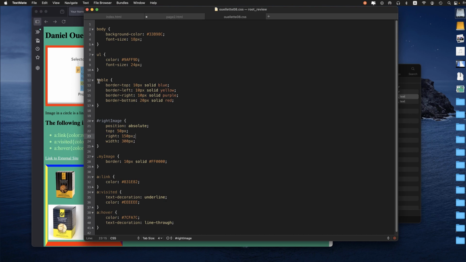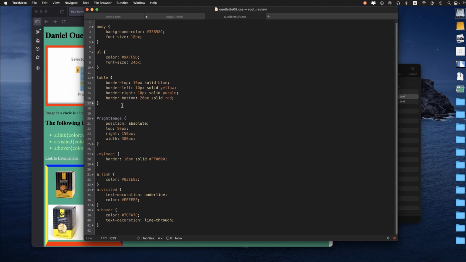The third is addressing the tables, any tables on the page, and I'm addressing the 4 borders, if you will, using the border shortcut, border-top, 10 pixels, solid blue, and so on for the rest. So the top, left, and right will be 10 pixels. The border-bottom, 20 pixels. They will all be solid, and then 4 separate colors, as you see here. And again, this is using the shortcut method, which really saves a lot of text area for the borders. All right, and then they're all closed off, of course, with the curly braces.